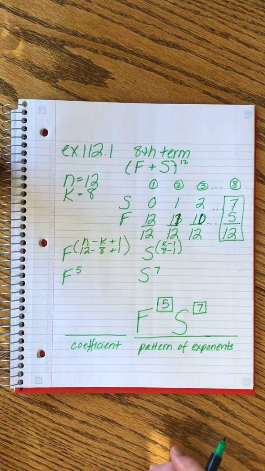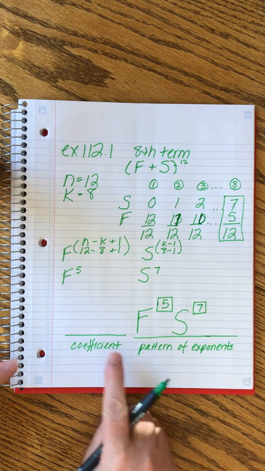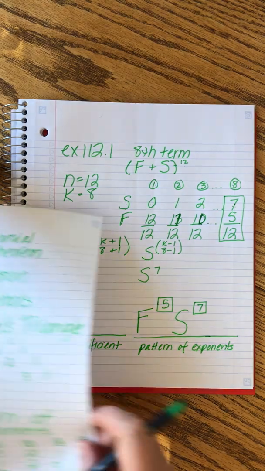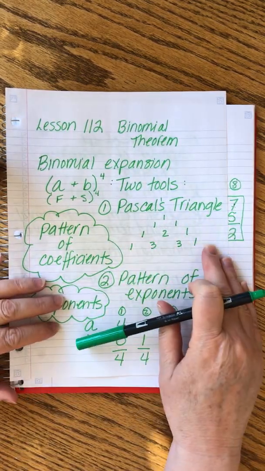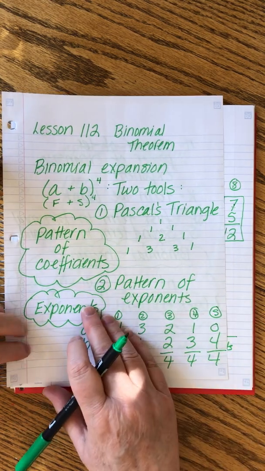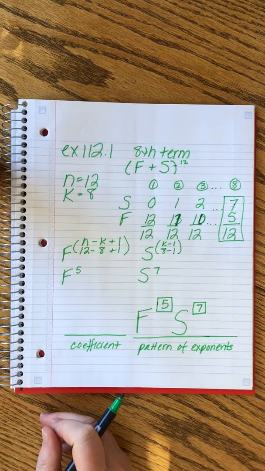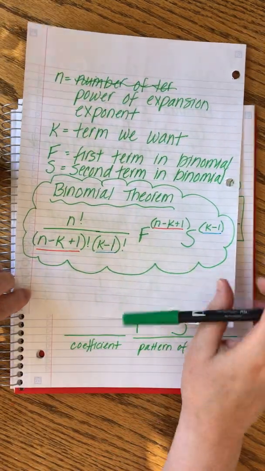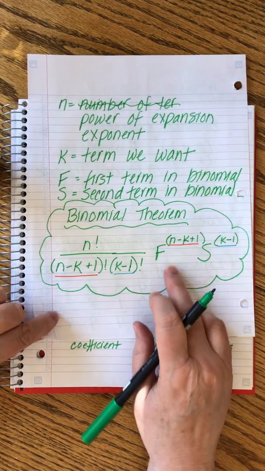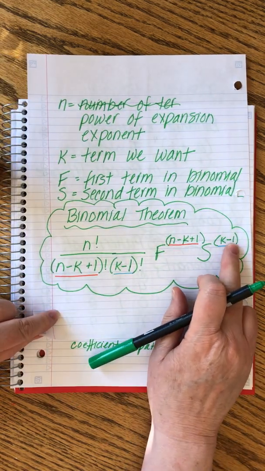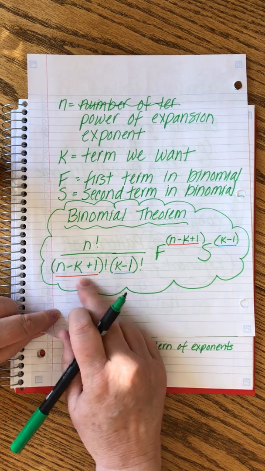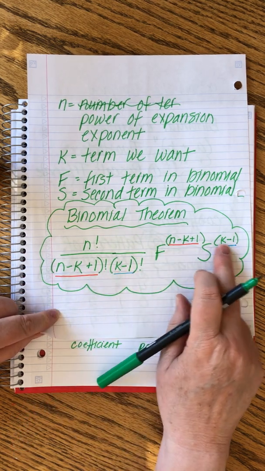Now, to figure out the coefficient, like I said, we used to use Pascal's triangle. This thing, we do not want to make rows and rows and rows of this. So we are going to trust our binomial theorem, which has already proved itself with the exponents. Now remember what I told you. The exponent of each of these terms are in the denominator as factorials. We take the factorial of both. But we don't have to recalculate these.